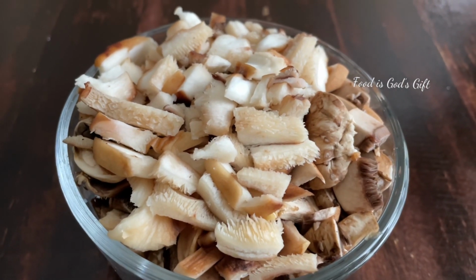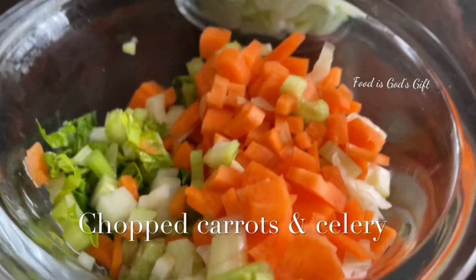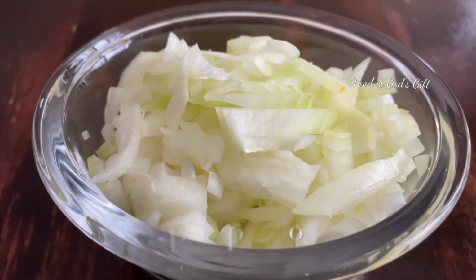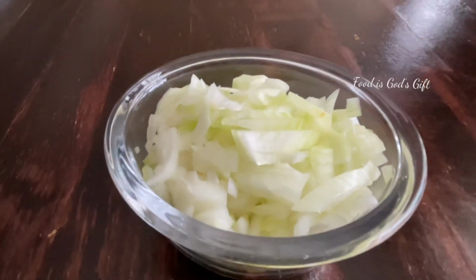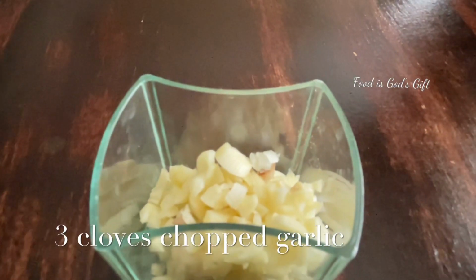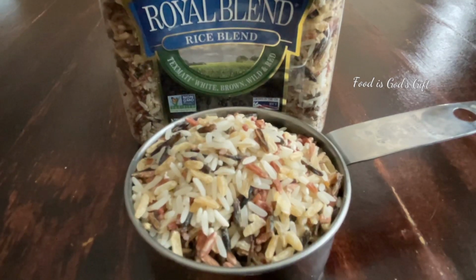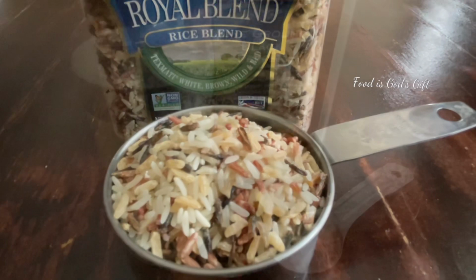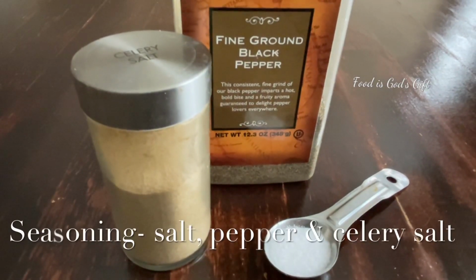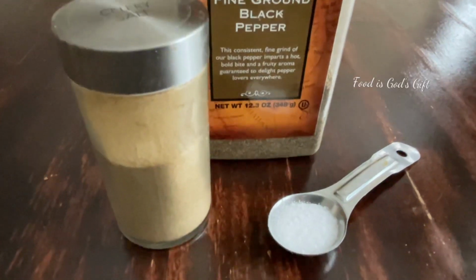So all you need is mushrooms. I have four varieties of mushroom, chopped celery and carrot, 1 cup chopped onion, 3 cloves of garlic chopped finely, and half a cup of white rice mix, which is available at most stores. For seasoning, I'm using black pepper, salt and celery salt.